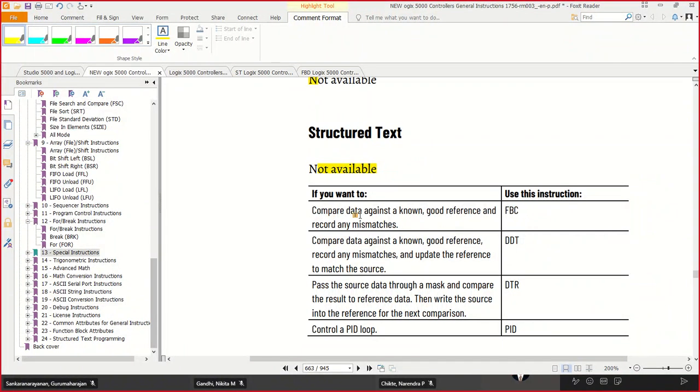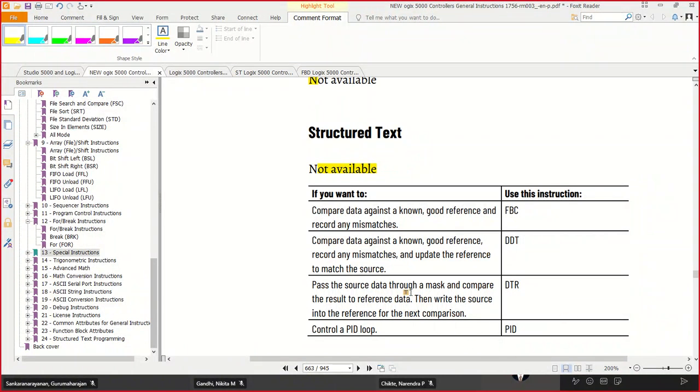FBC compares data against a known good reference and records any mismatches. DDT compares data against a known good reference, records any mismatches, and updates the reference to match the source.